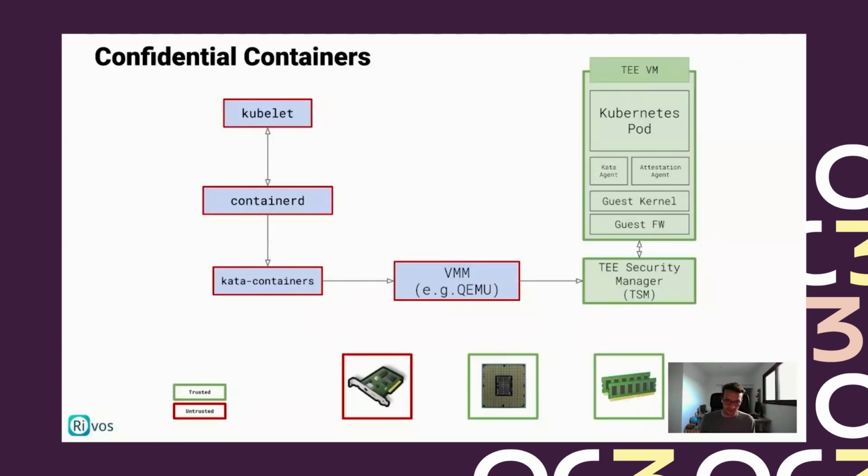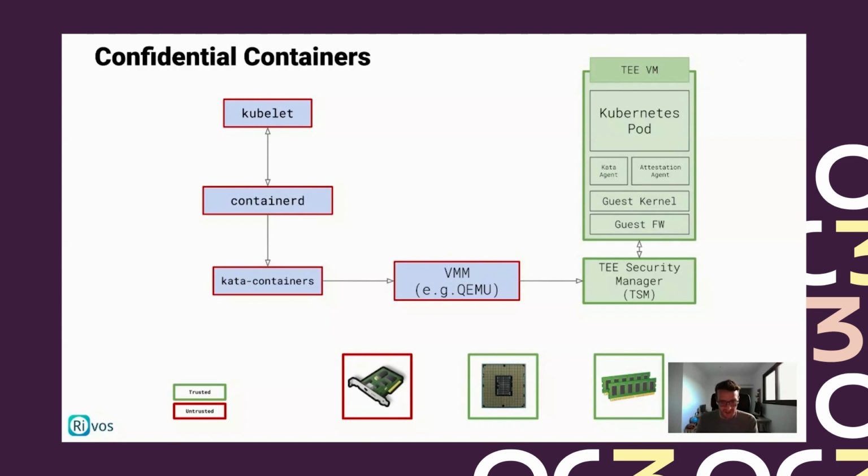So first of all, a quick reminder. Maybe not so much of a reminder for people that are not familiar with confidential containers, but basically confidential containers is illustrated by this set of diagrams here, where we are running a Kubernetes pod inside a TEE VM, a TDX, an SGX enclave, TDX VM, an SEV VM, any kind of a trusted VM, and well, this is the current picture.